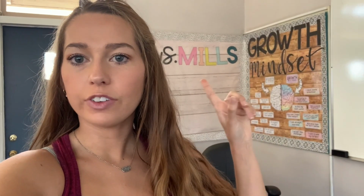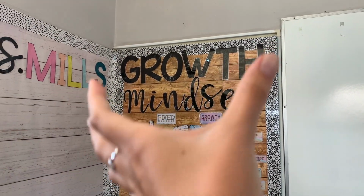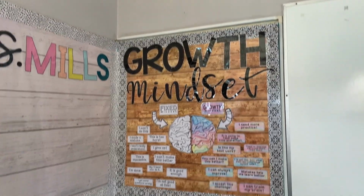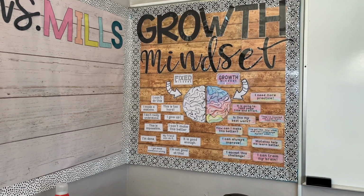So I have finally finished these 2 bulletin boards. I will show you them. I might spray the growth mindset, just the black letters, with the matte spray because it is a little bit glary, but this was from TPT. I will link it down below if I remember to. If not, just tell me in the comments and I can link it.